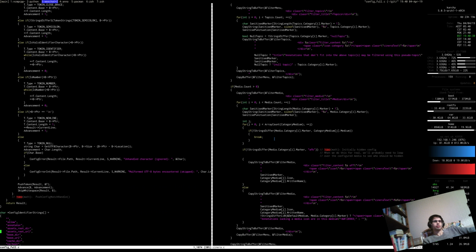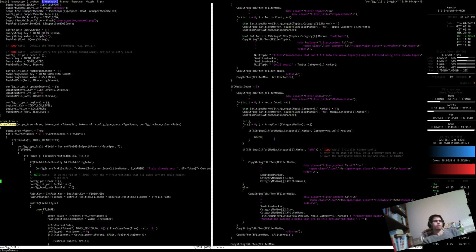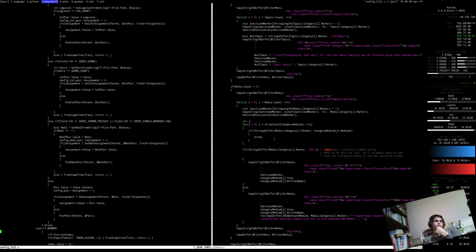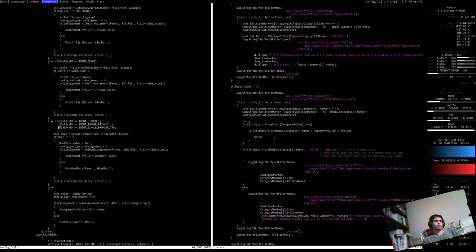It's not actually here, is it? It's in scope tokens. So if it's a string, if it's a numbering scheme, log level or genre. If it's an ignore privacy, I think it's just here, isn't it? If it's any of these, then we get a bool from string.